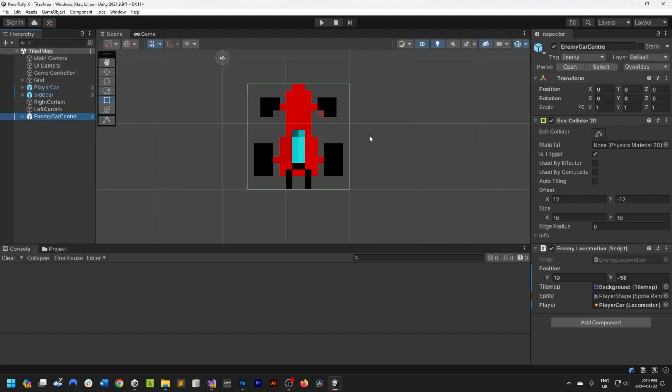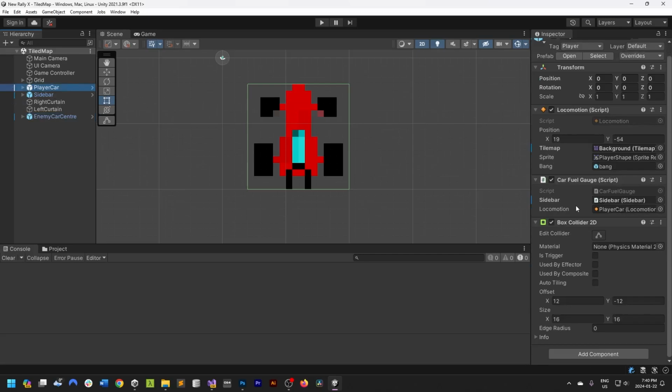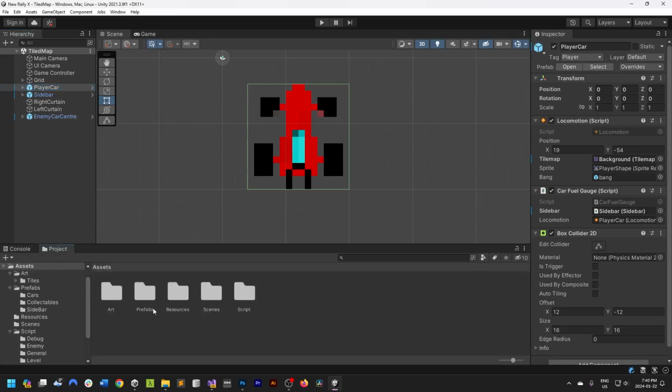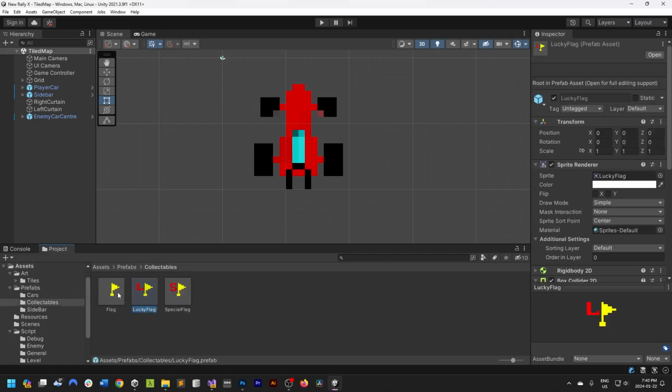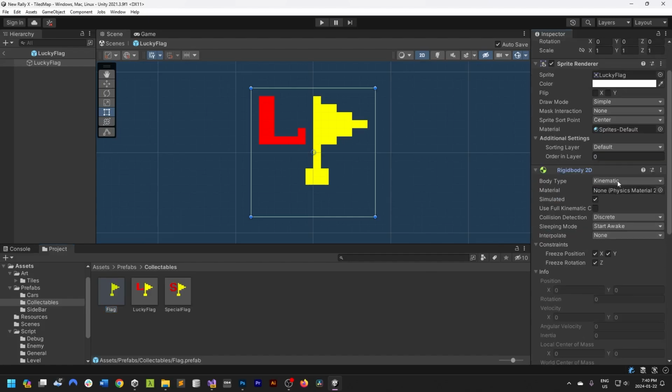Okay. And then the player car. Oh wait. Do I need to have a rigid body on it, that's why. So if I go to the prefabs here, collectibles, then I click on flag, you'll see we've got a rigid body there. Okay, that's why. And I need to make it kinematic and then freeze a position.